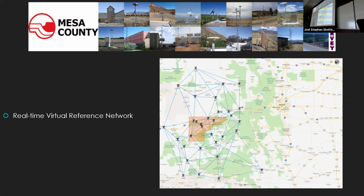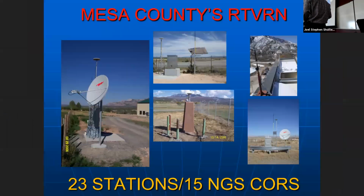You've got to register with the website, which I've done. And here's what these antennas look like. They're kind of different antennas everywhere. But they're permanent installations. They're getting that highly accurate position, or they know their position, and then they're sending out those corrections. It's a pretty cool system, and this was built in partnership with these counties, but it started in Mesa County. So we had a big leader when it came to getting this system in place. And so anytime people are doing construction activities in the city, they can log into this and rock and roll, basically.